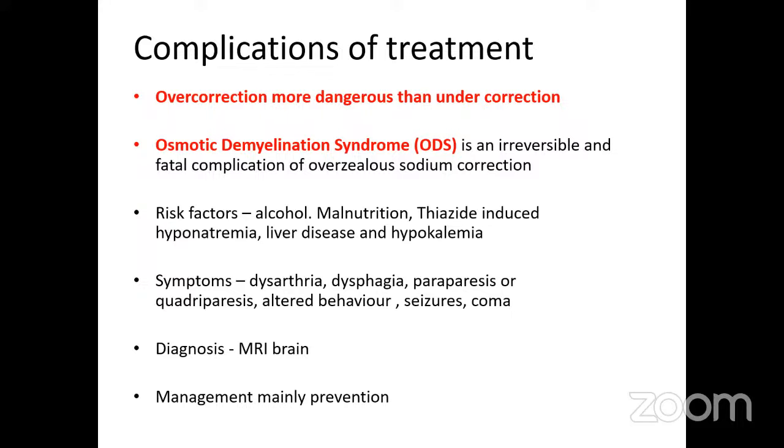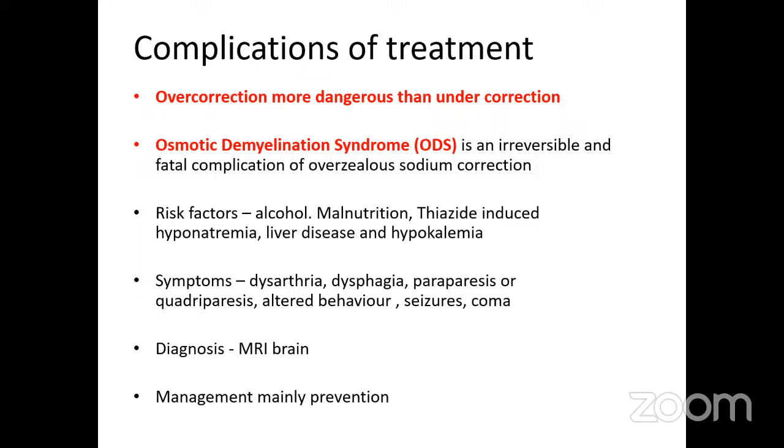Overcorrection is more dangerous than undercorrection. Osmotic demyelination is irreversible. Overzealous sodium correction can result in this dangerous, fatal complication. The risk factors are alcoholism, malnutrition, thiazide-induced hyponatremia, liver disease, and hypokalemia is definitely a cause for ODS if you aggressively correct the hyponatremia. The symptoms can be dysarthria, dysphagia, paraparesis, quadriparesis, altered behavior, seizures, coma.